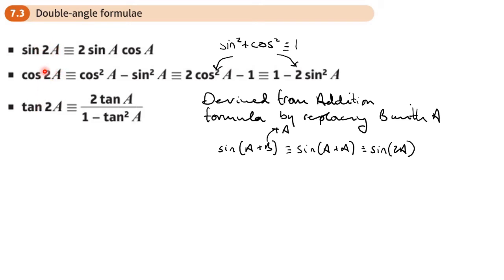If actually the angle on the left hand side was a, then the angle on the right side would be a over two. So you can think of it as a half angle formula if you use it the other way around. So when we go from here to here it's a double angle. The angle on the left is always double the angle on the right. But if we think of it this way, you can think of it as a half angle formulae because the angle on the right is always half of the angle on the left.